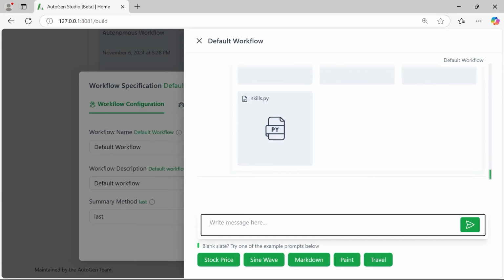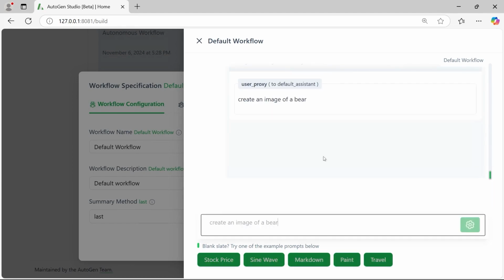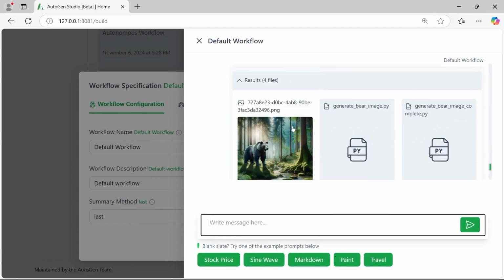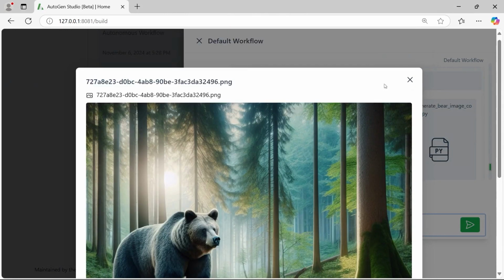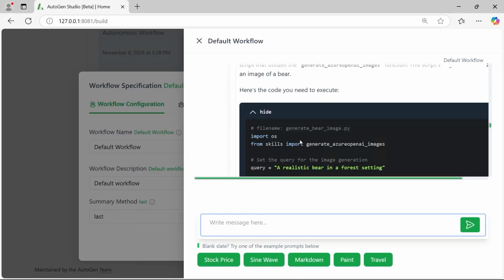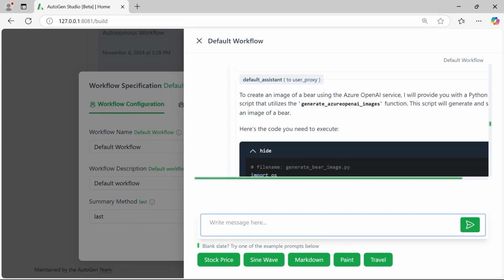But if we had another task, such as generating an image, in this case, it will do it because it has the image generation part assigned. We can tell it to create an image of, for example, beer. After a few seconds, we see that the image has been generated satisfactorily. How did this generation happen? Well, we can review the flow. We see that it uses this tool assigned to this particular agent because it knows how to draw an image.